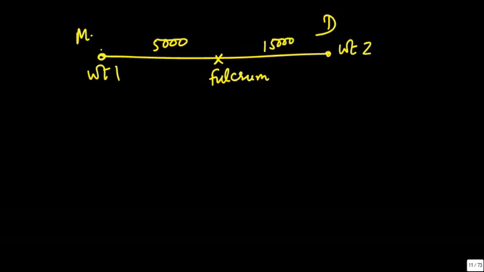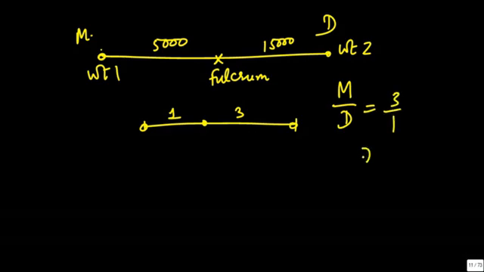In what ratio? Suppose this is 15000 away and this is 5000 away. Which weight has to be bigger to balance it? Imagine a seesaw. Okay, imagine a seesaw with this distance is 1 and this distance is 3. Which side do you need higher weight to balance it? Left side or right side? Left side. So what would be the ratio of these weights? 3 is to 1. So that means managers to directors will always be in the ratio 3 is to 1. So 75% will always be managers and 25% will always be directors.